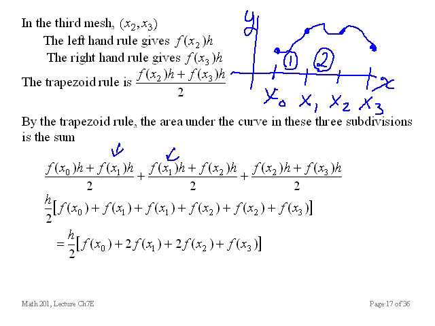And just continuing in this way up to the third mesh. I can, of course, factor out the h over 2. What I get is f at this endpoint of my integration. And then, on the other end, I get f at the other extreme. In between, on those interior points, the value of the function appears twice because x1 is shared between mesh one and two. x2 is shared between mesh two and three. I combine those, and here's my expression.